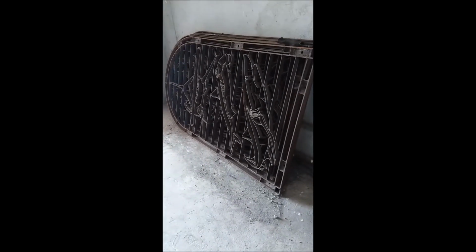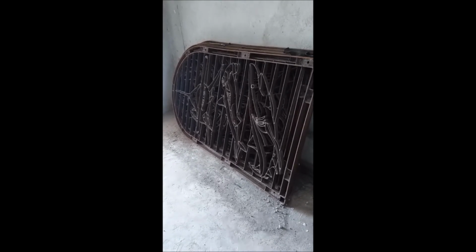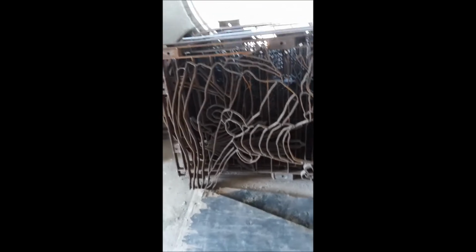So that would be an interior door. I think this one goes on one of the 4 similar bedrooms that are all lined up. This over here, it's a part of a conch shell. And then you might make out a lobster there somewhere. He hasn't got a frame for some reason. I'll have to ask about that.